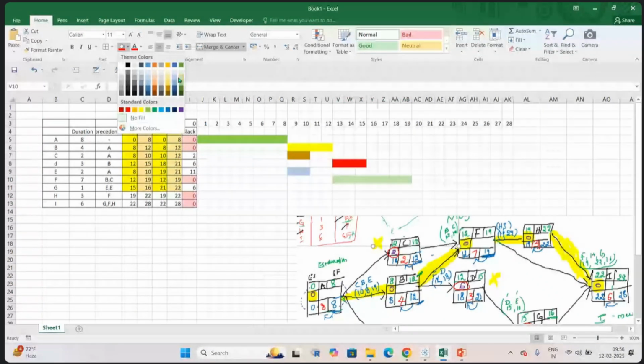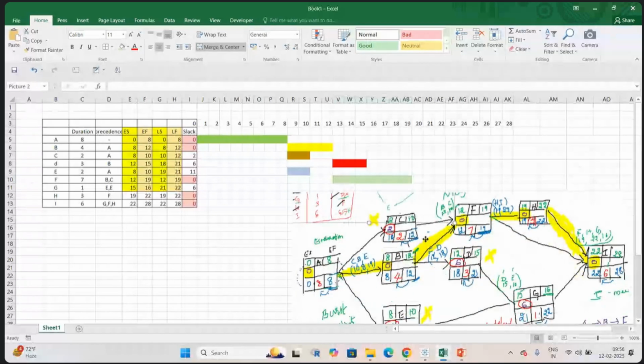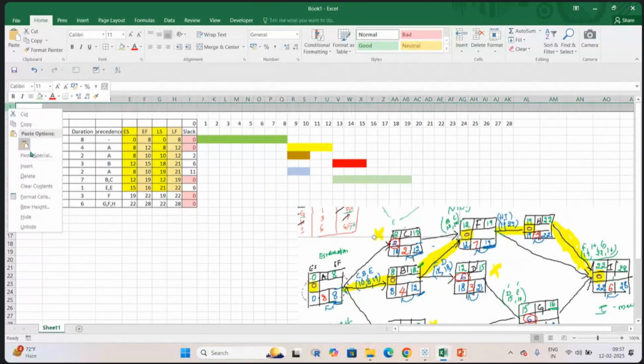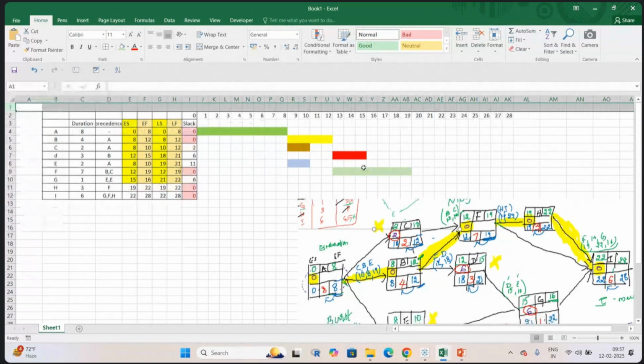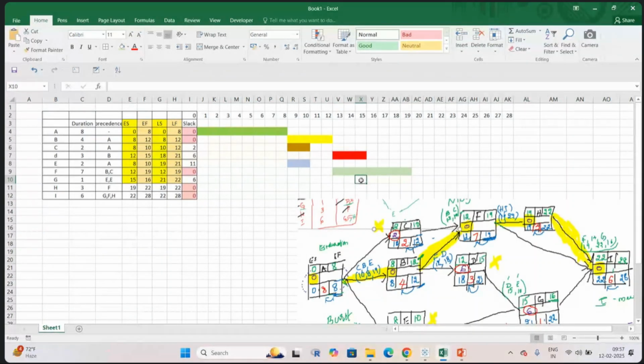So this is the next work, right? And so next work is G. So G will be starting at 15 and ending at 16. So if I take activity G here, okay, so activity G, which will start at 15. So that means 15 is here. So it will start at 15 and within 1 day it will be completed. So this can be completed within 1 day.